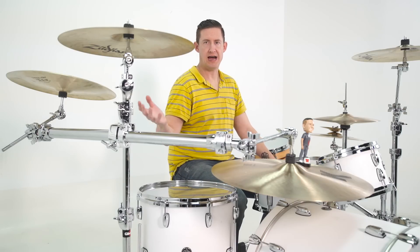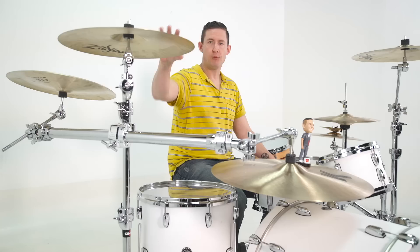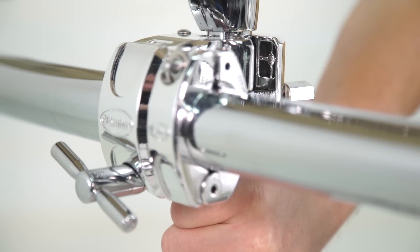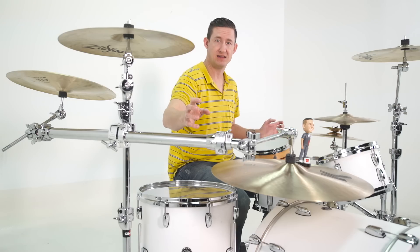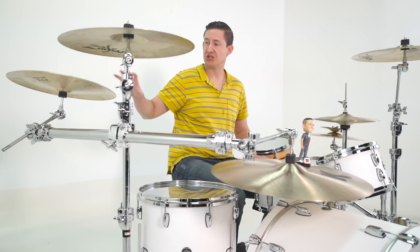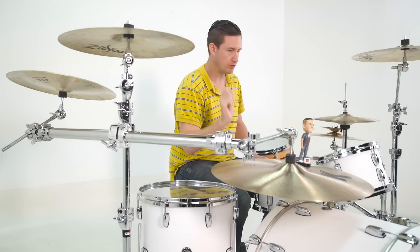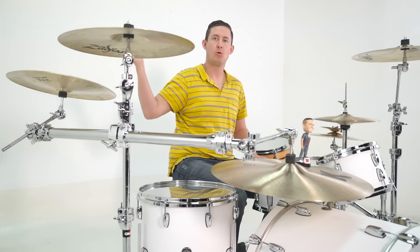On the right side, I created an all-in-one hybrid type setup. It allowed me to ditch the second cymbal stand, clearing up a lot more floor space. My right main crash is mounted to the cymbal stand, which is serving as the anchor — the base for this whole setup. I used a 30-inch curve bar that I attached directly to the cymbal stand with a super multi-clamp. On each end of the curve bar, I used an SC-RMAA — the same adapter you see on the front and back legs of the side rack on the left-hand side. This allowed me to mount my ride cymbal out of the front end of the rack bar, and my china out of the back end. With my ride cymbal, I can still position it upside down and get it at the really low height he likes to play it, and it also allows me to position my china on the back side at the angle he needs.